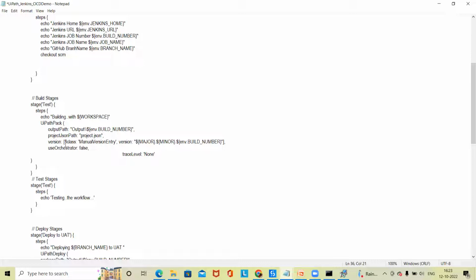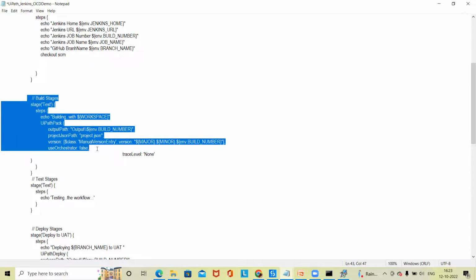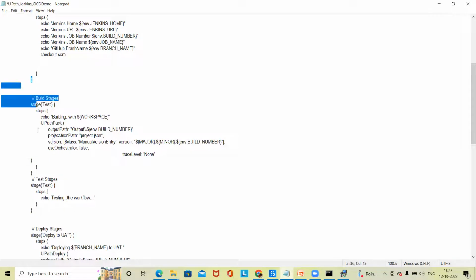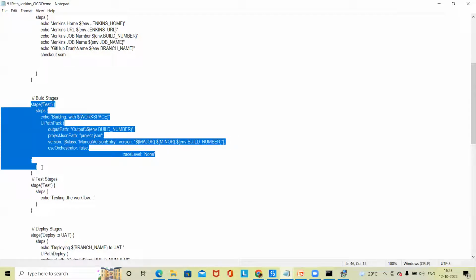So if we have multiple environments, we can copy and paste this code multiple times in JSON format. It will start from here. Yeah, this code starts from stages till here. So we have to copy it multiple times. Let's say we are working on test, UAT, and QA, and we want to add all three environments. We have to copy this complete code accordingly.